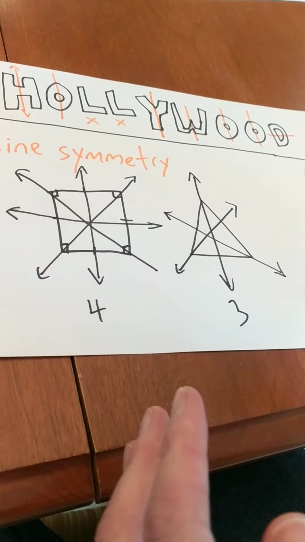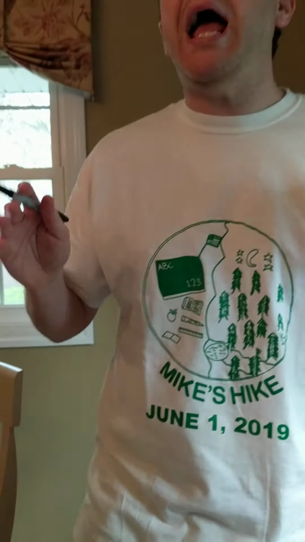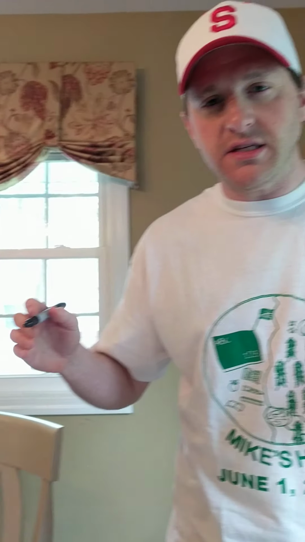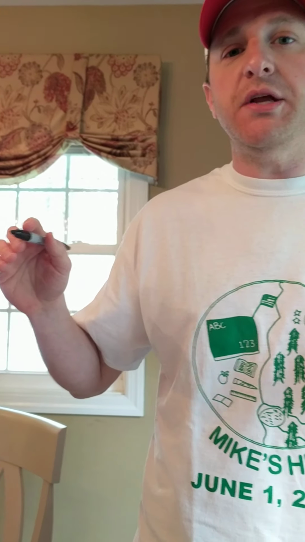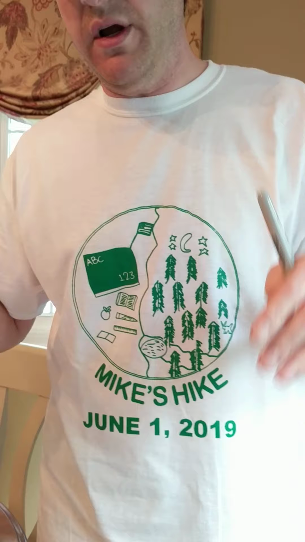So the first assignment is going to be basically just deciding whether a shape has line symmetry. It's going to be a yes or no. Then you're going to have to count the number of lines of symmetry a shape has, and then you're going to have to draw the lines of symmetry. This is pretty much the end of the chapter on two-dimensional figures in geometry. So we're going to have a few days of assignments with this, and then we're moving on.